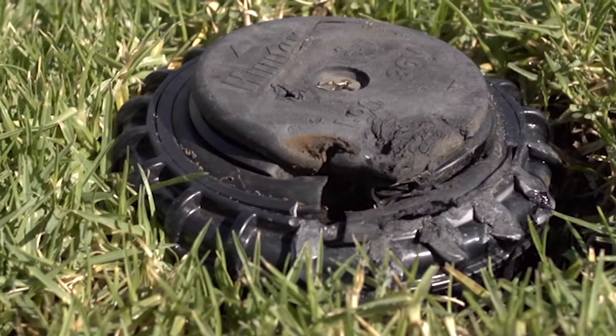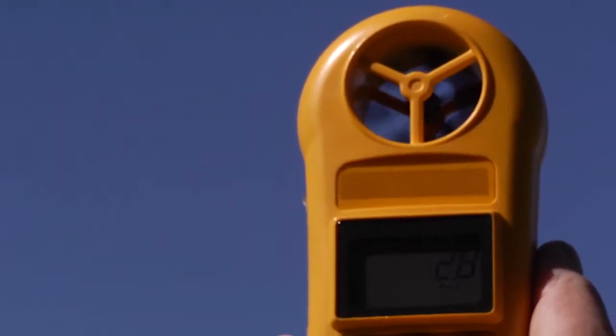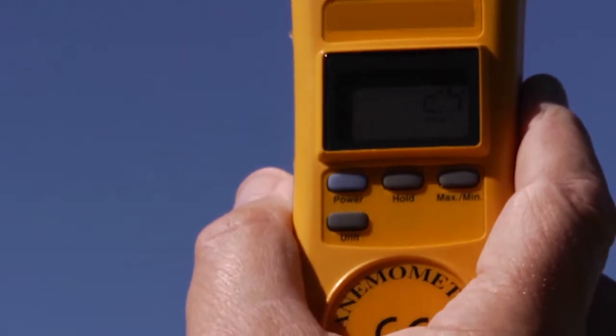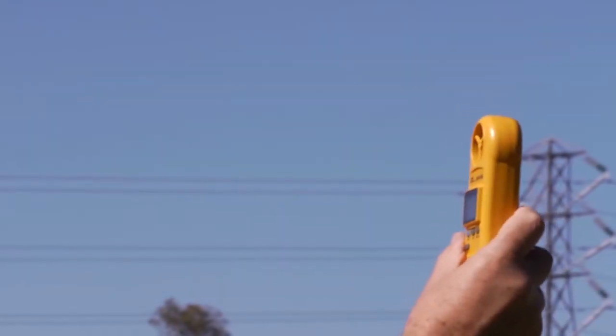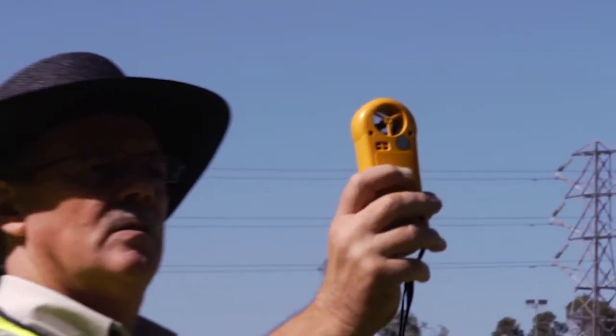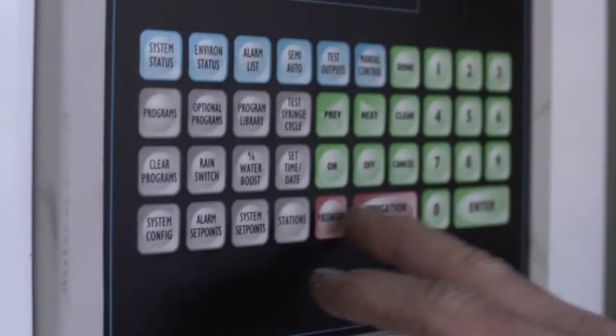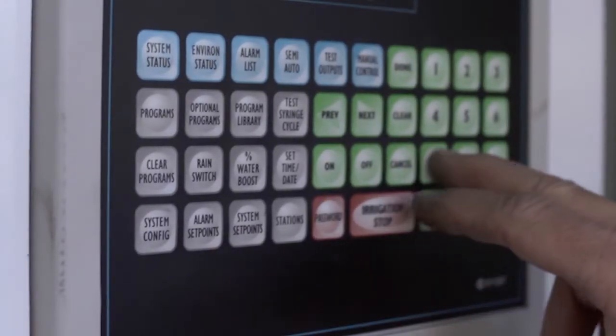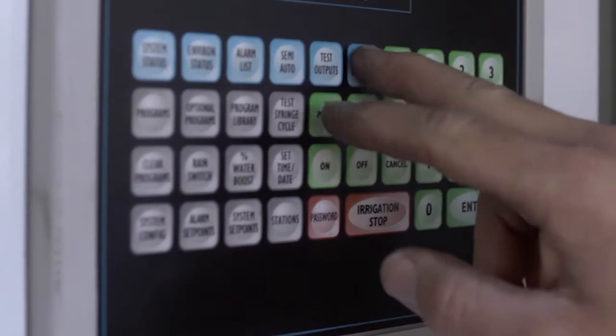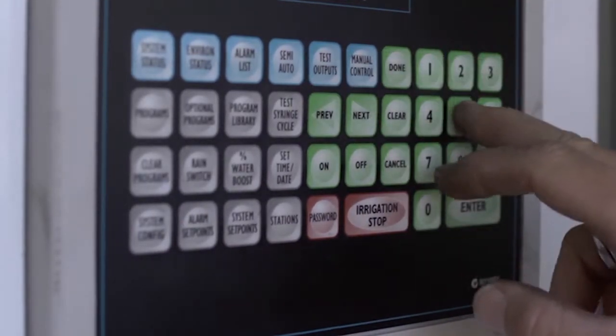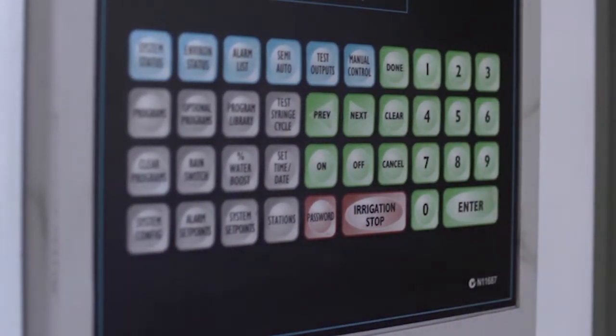If certain things need to be fixed, then the assessment test may have to be delayed for a few days. It's always better to get things right before you start to do the assessment. Scheduling is all about how much water is applied and how frequently it is applied. Both of these functions are determined by the settings of the irrigation controller.